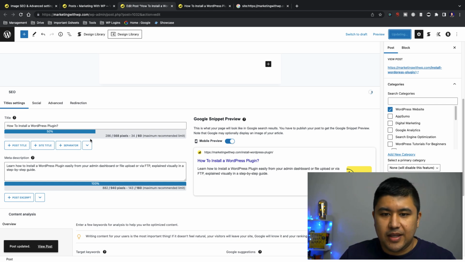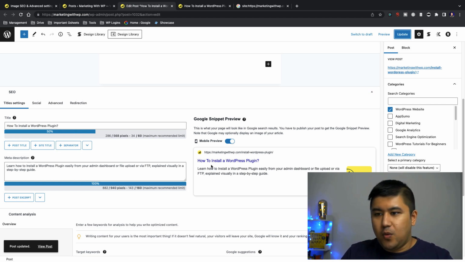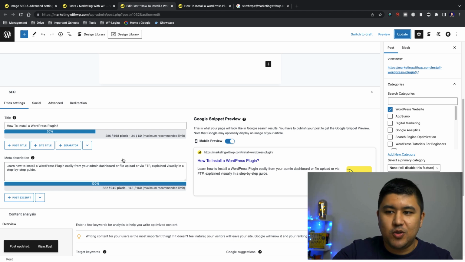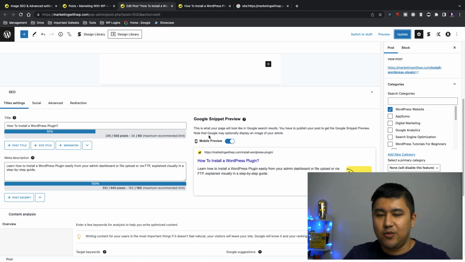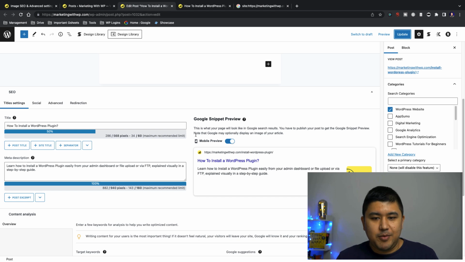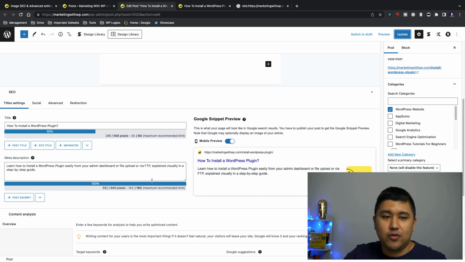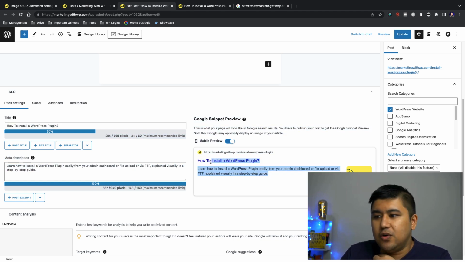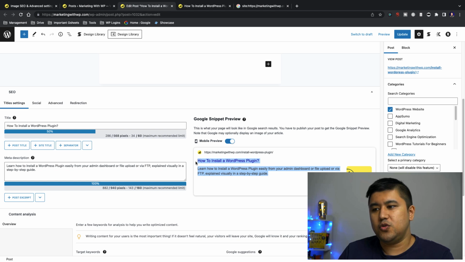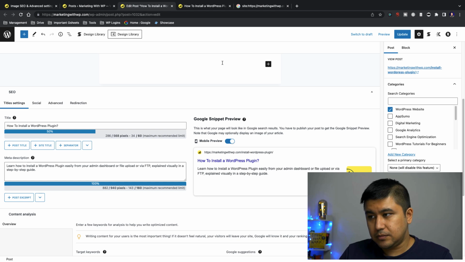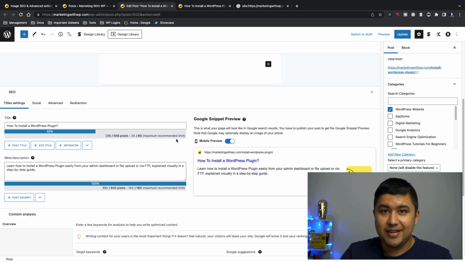There's a reason I'll tell you later, but what I've told my website is that I'm actually not controlling from here. I'm using a universal, bulk optimization. That's why whatever I have here might get overridden by the SEOPress plugin. But if you don't have an override already set up, then that's what you do. You put it over here and here, and it tells the search engine what to show when people see this content if it's ranked. I'll show you what I mean by global title and description in a bit.